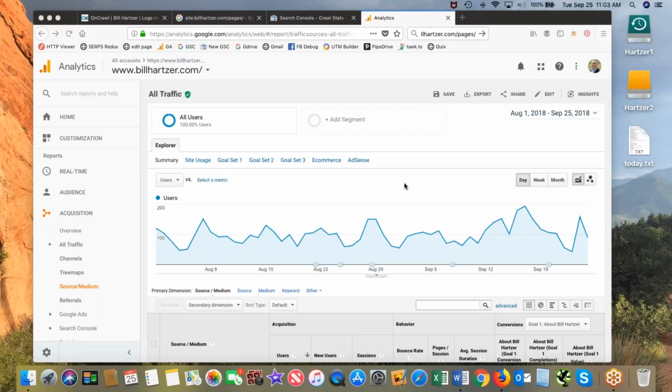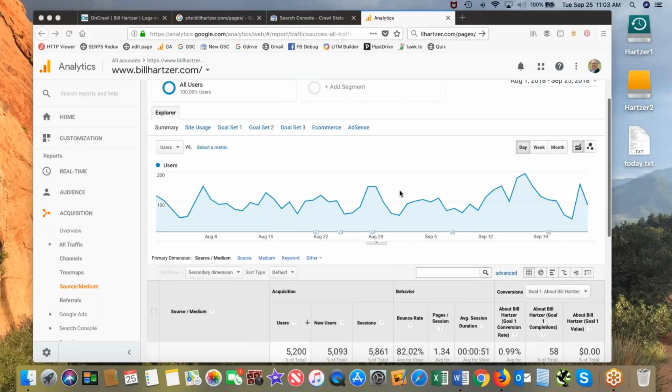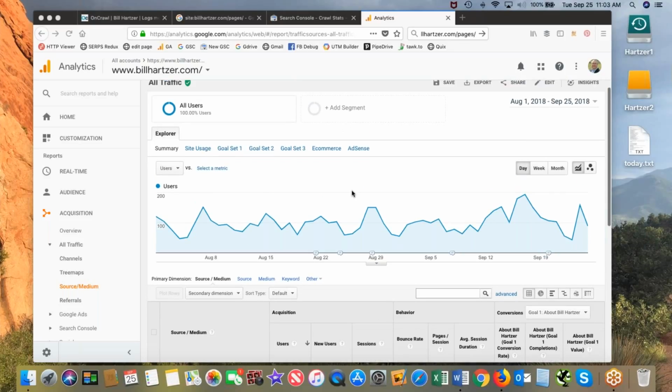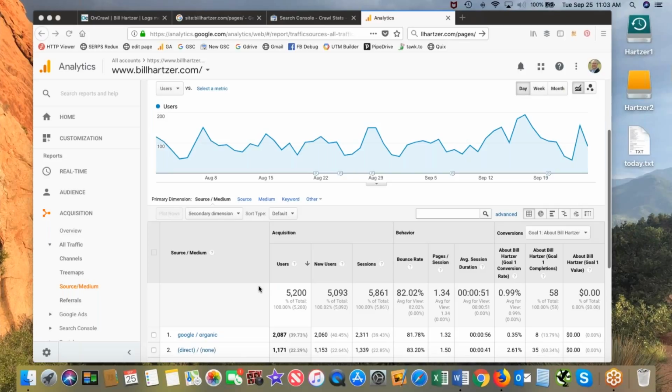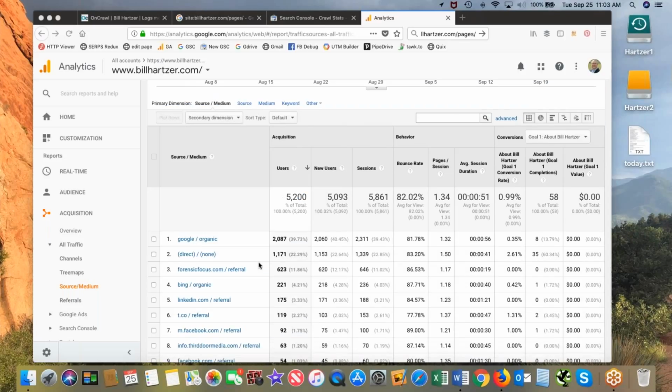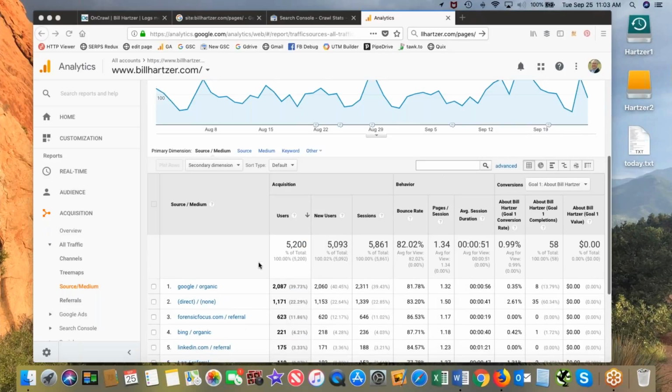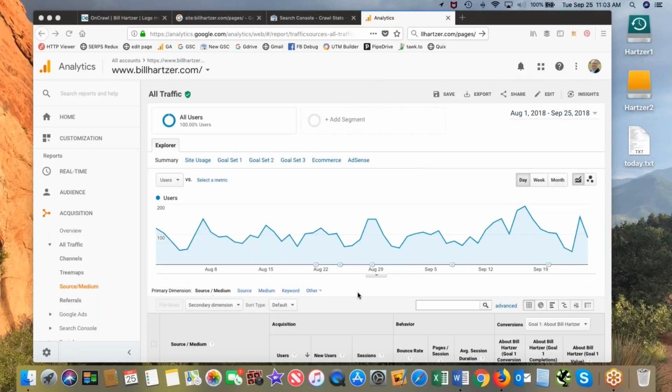That whole process of looking at traffic, whether it's Google organic traffic or Bing or wherever this traffic is coming from, assumes that you have that code installed on your web server.